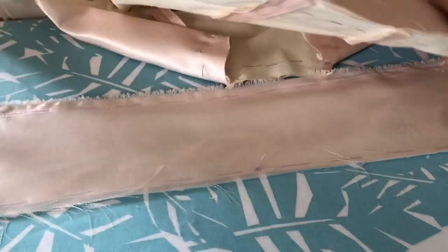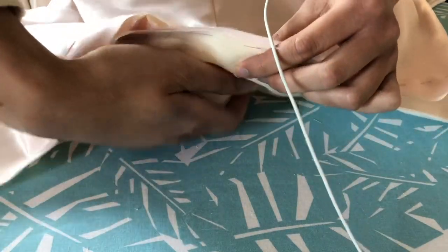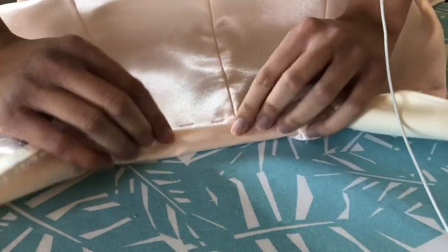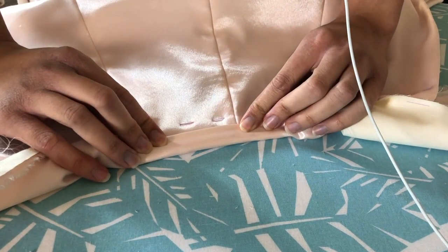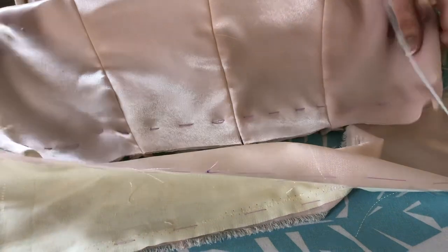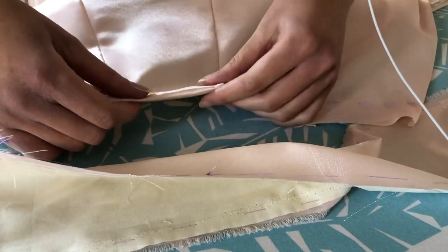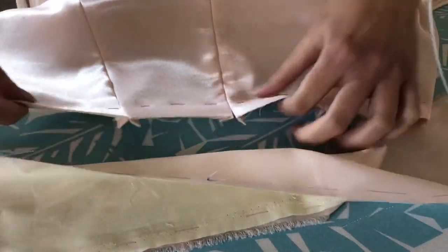I sew right sides together from the inside, and then this will flip over, and then I will top stitch from the outside like that. That's what I'm thinking. I just don't know how much seam allowance I need, because I feel like this will have to come down as well to that purple line.